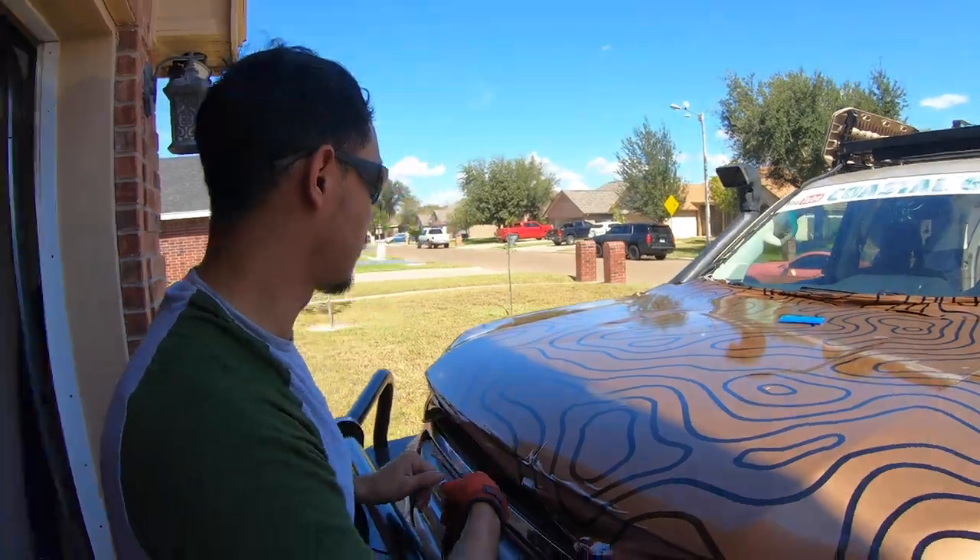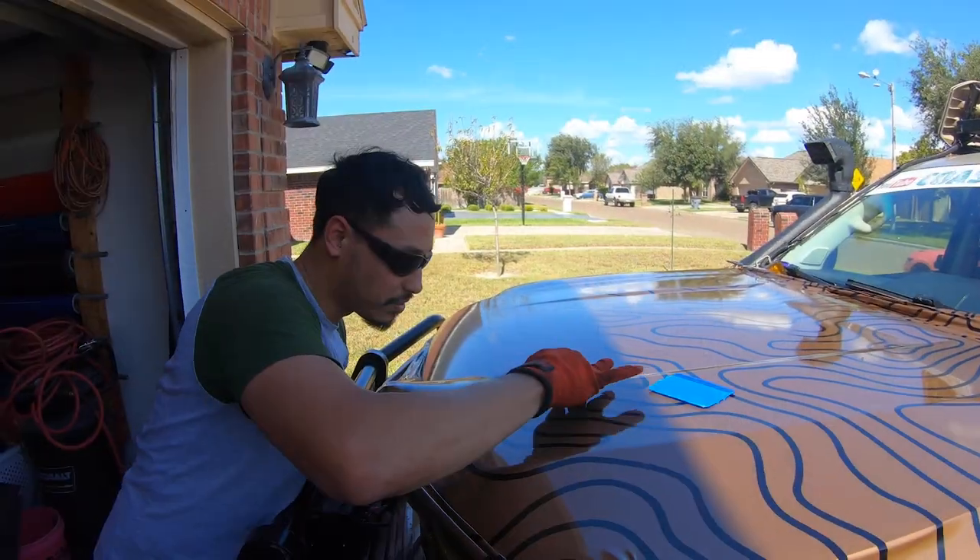Don't you love it when you have people who are extremely honest about the benefit or purpose of a wrap? Joseph was very honest. If protection is your goal, he can install that, but you're looking at a whole different thing. Don't think that installing a wrap is going to be the end-all solution if you're going to be off-roading — that's a good point to know.